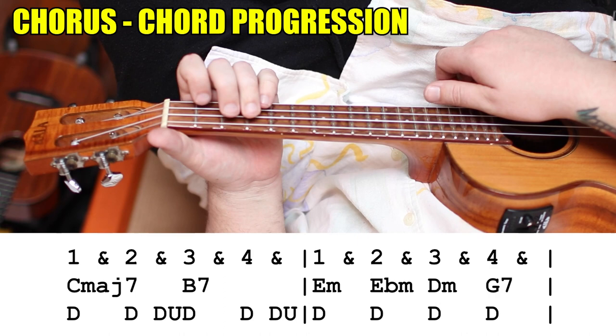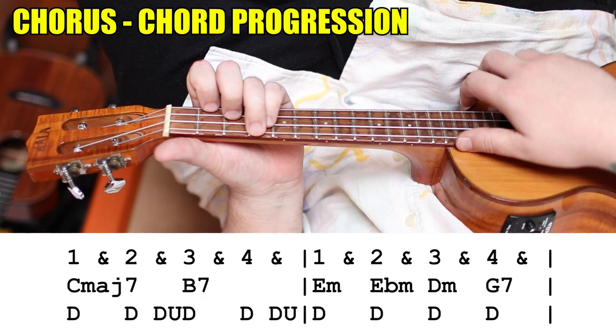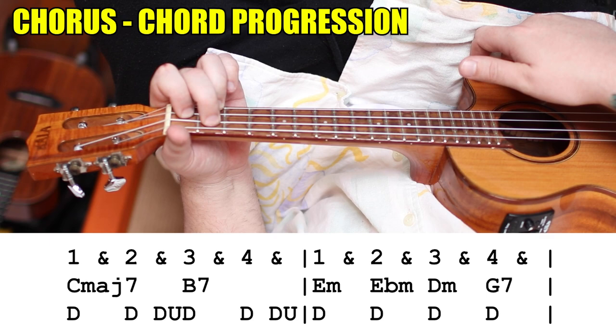And this is the E minor that frets the fourth fret, because then we can just strum all the way through. And the groove sounds like.